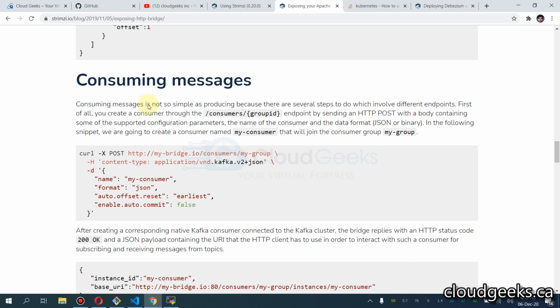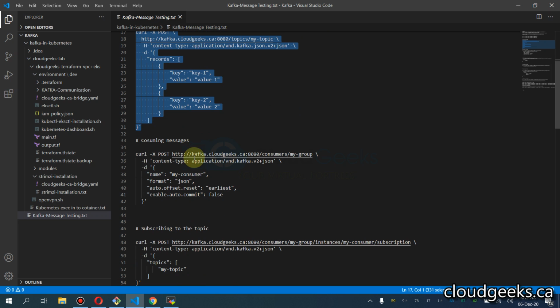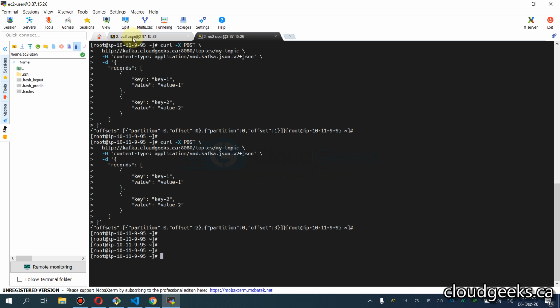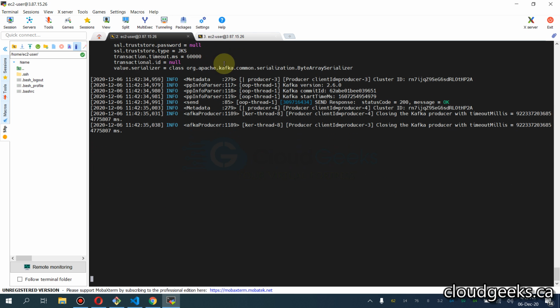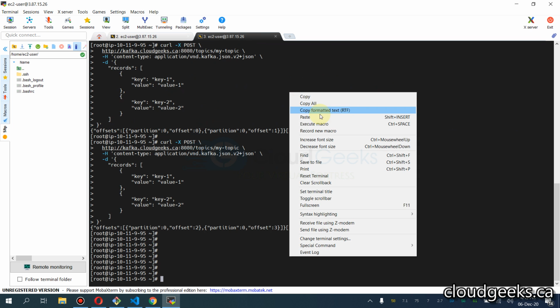Okay, so consuming messages. I'm here on this stage, so I'm going to replace my URL with that particular one. I'm going to simply copy this command. If I navigate to the log section, you should be able to see, and also I'm going to paste this command here now.